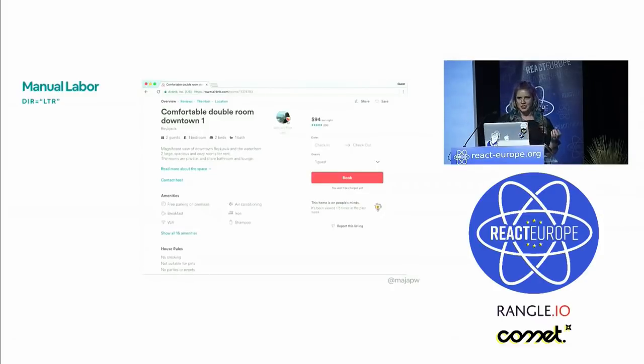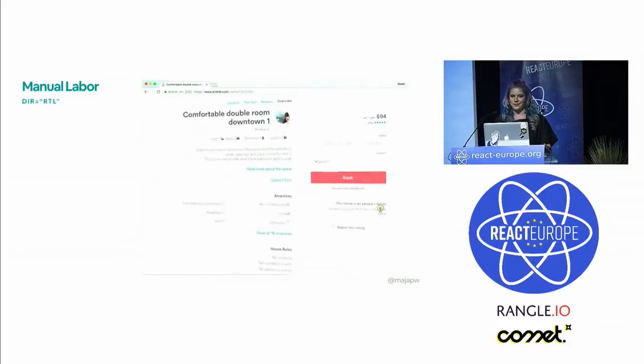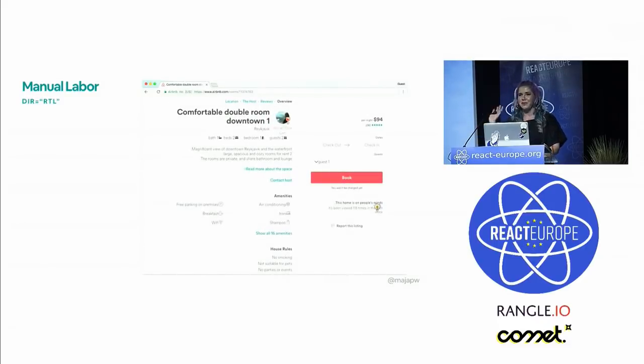So we took a look at one of our most complex pages on the site, the listing page. Tons of content, tons of interactivity, and we wrapped everything in the direction provider just to see how many of these components would have to be adjusted accordingly. And unfortunately, it turned out to be quite a lot. Even the most basic features of this page, like the fact that the book it box is on the latter half of the page, don't get mirrored.